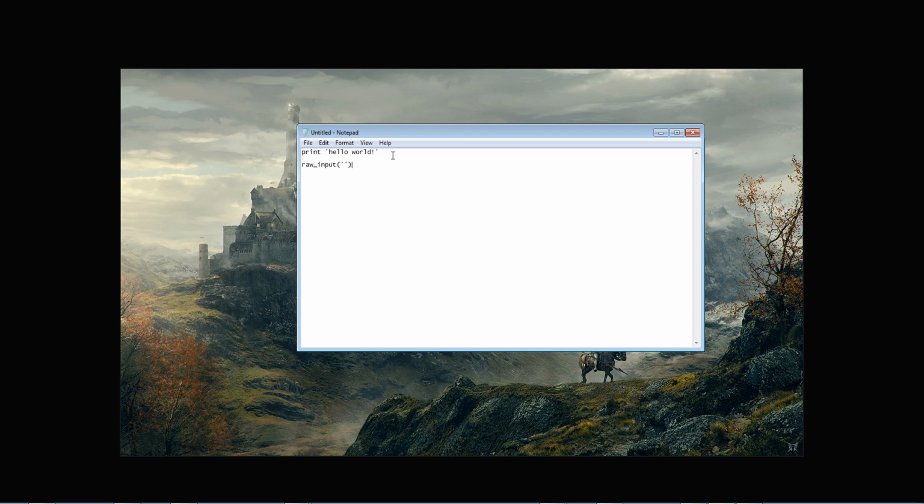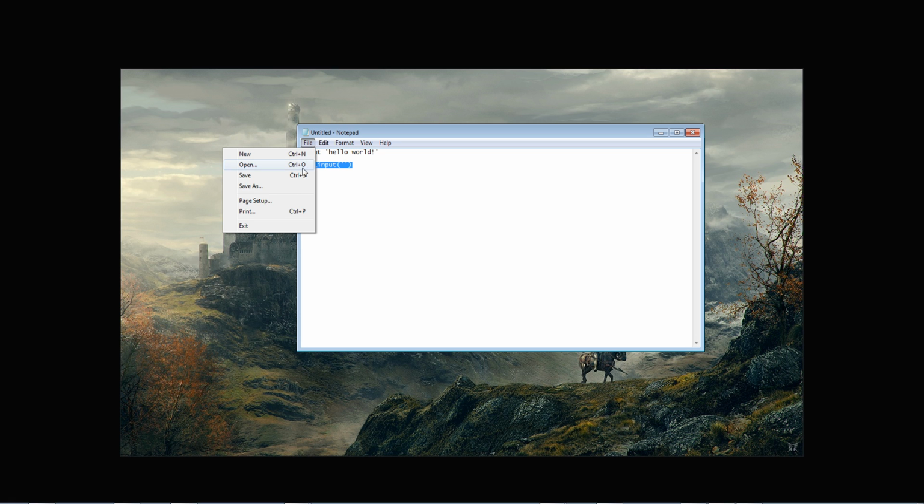And what that's going to do is make it so that after this gets printed, the command window doesn't just close automatically. It's going to wait for us to press enter to close. And what this does is it allows us to be able to see our program, and it's a little trick that I've learned.